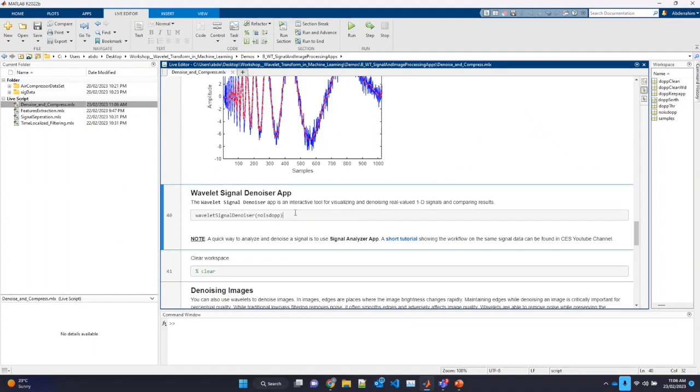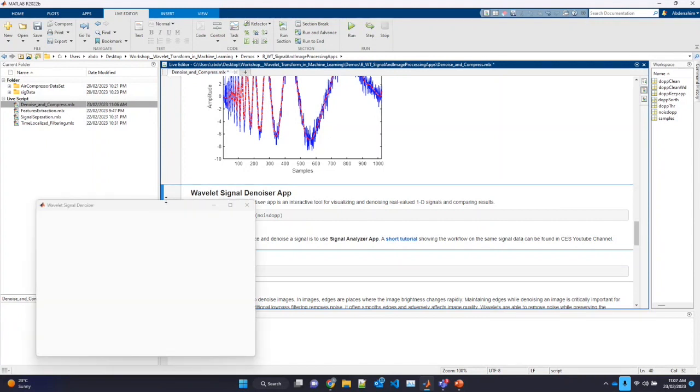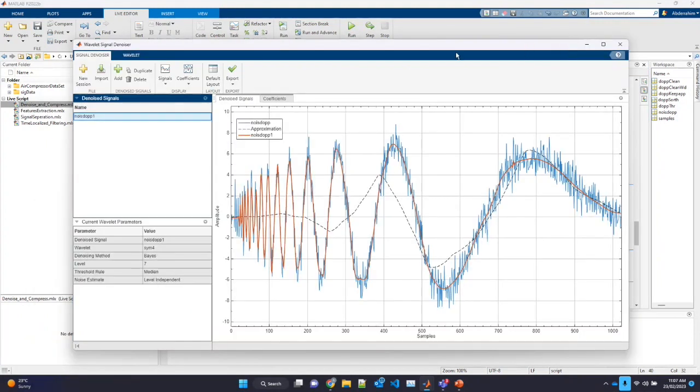There is another way to do so, which is to use the Wavelet Signal Denoiser app. This is an app that you can find in the Wavelet Toolbox. It's an interactive way to do the different steps we have done before.